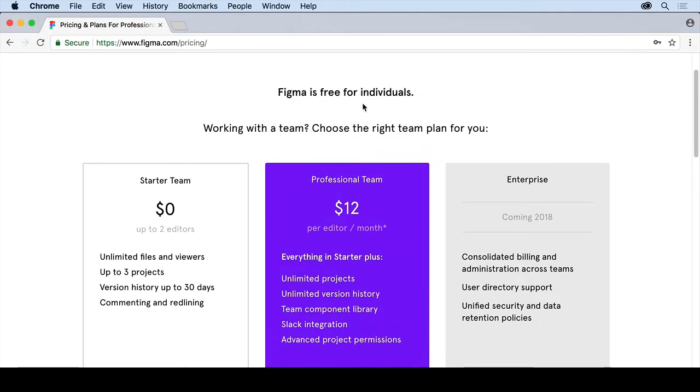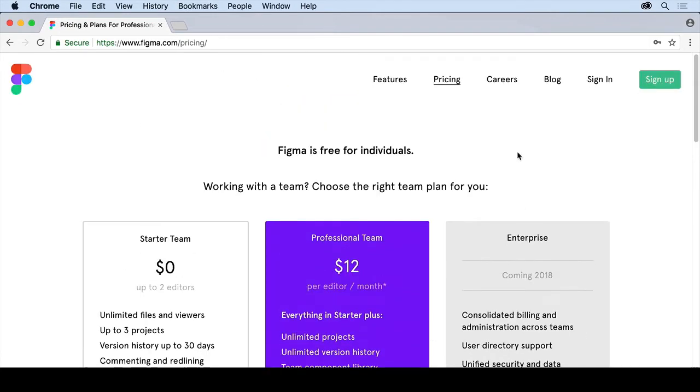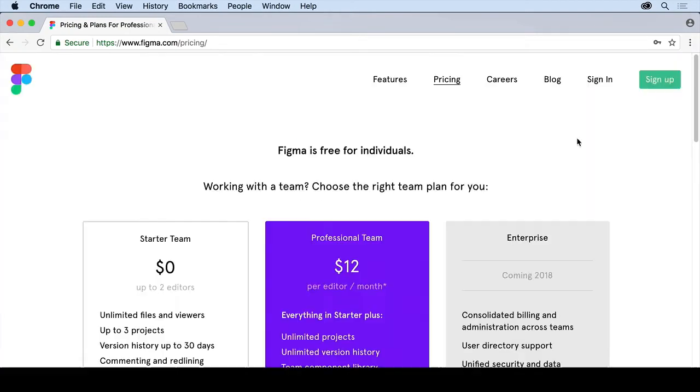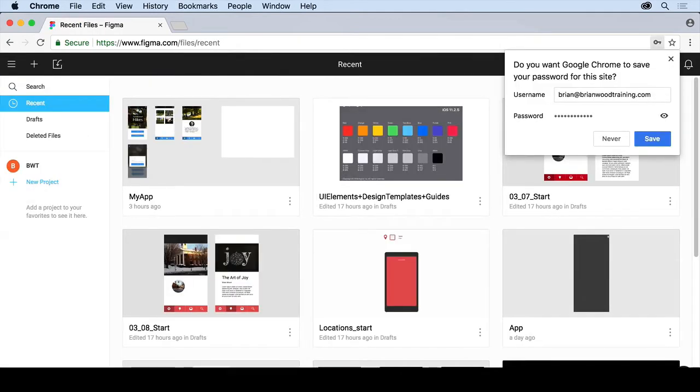And as soon as you get to some of the team features, it's going to say, oh, you need to upgrade. So it'll prompt you at that time. You can go to the starter team, you can go to professional team, which you can see, you guys can figure it out, in the enterprise version. So there's also a lot of stuff in here, but you can sign up. If you click on sign up, create a login. I'm going to go to sign in here and just sign in. And there we go. I'm going to update the password or save it for me.